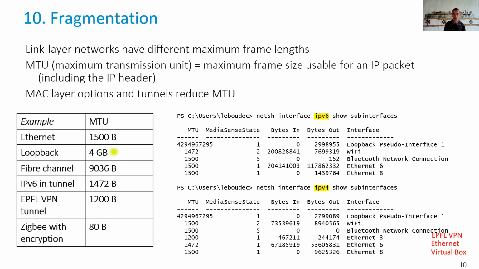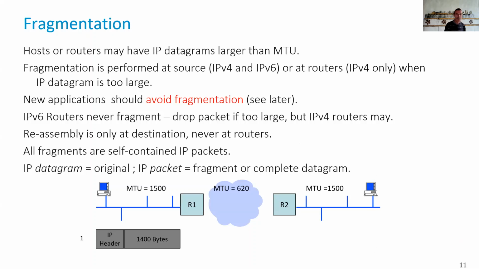You have also the other extreme when you use the loop-back interface, that is, when you communicate over IP inside the machine, then the maximum size is typically very large, for example, 4 gigabytes. So we have different packet sizes, and that sometimes causes problems. The problem is illustrated here. If I have a host on the left that has an MTU of 1500, every machine, of course, can know its MTU, the packet size that's available locally, and will never generate a packet larger than this size. But there might be a network in between that has a larger size or a smaller size.